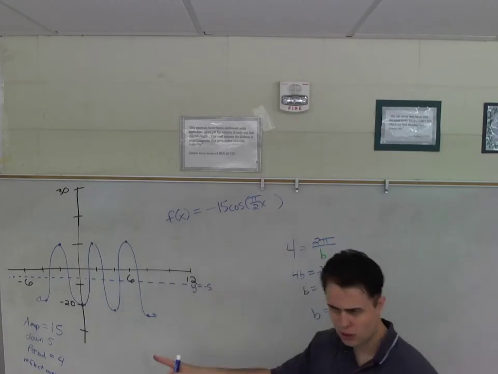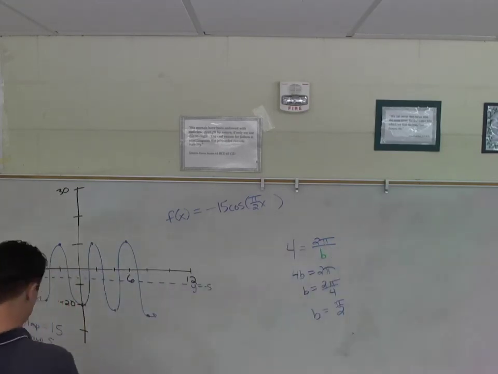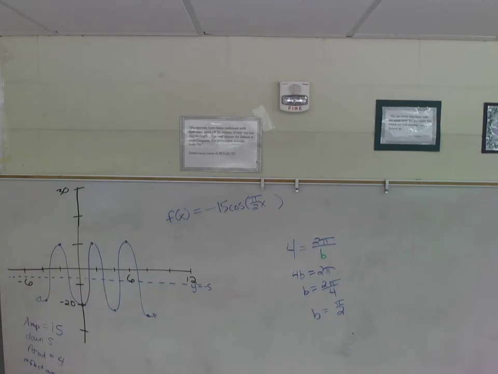Did we cover everything? Couldn't you have put in 4 for b and it would have still given you the same answer? If you put 4 in for b, without having the equation or anything, just say 2 pi over 4, it would still be pi over 2. Then the period would say pi over 2.